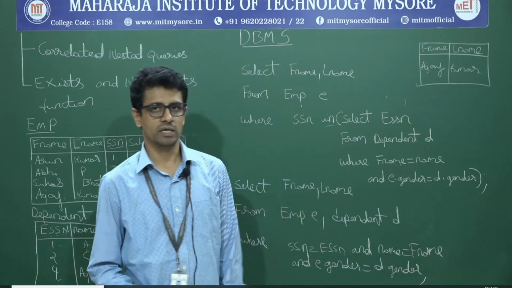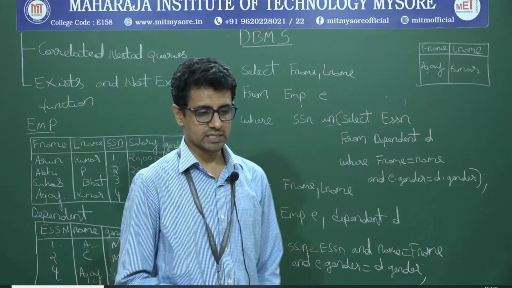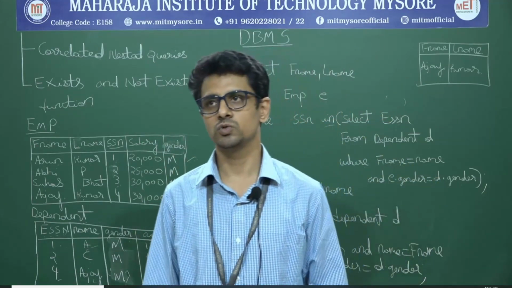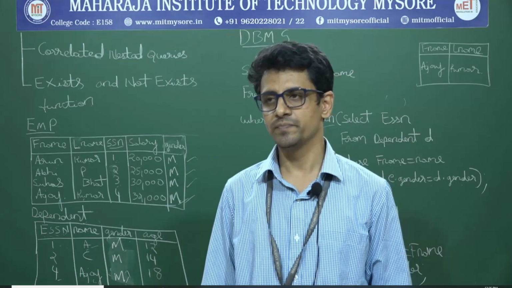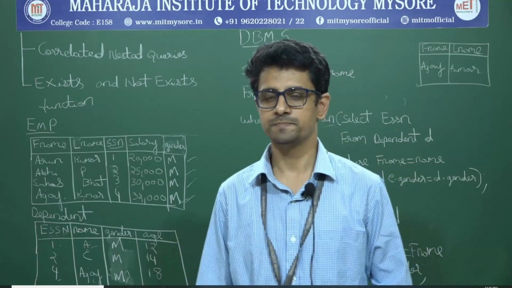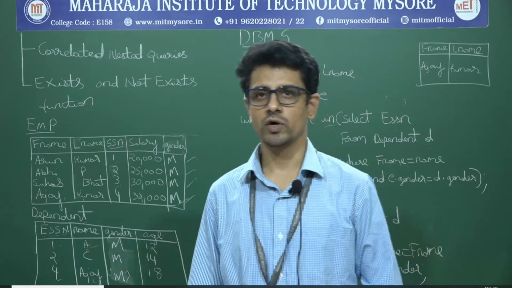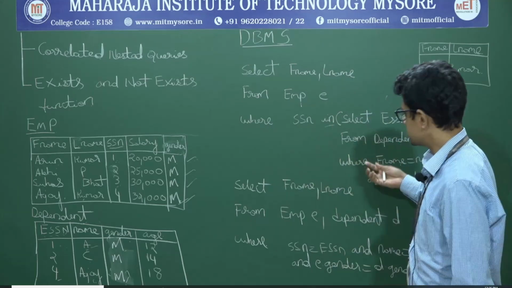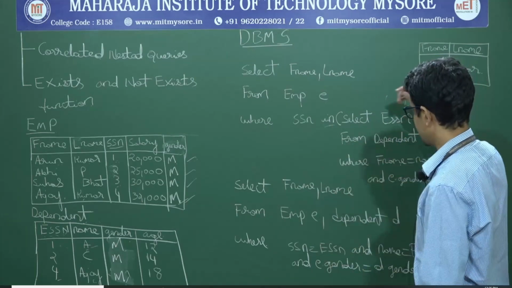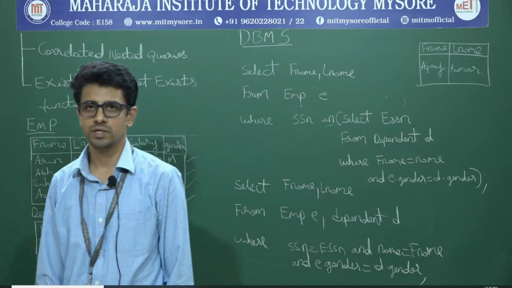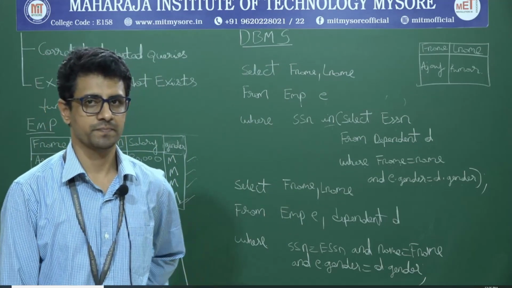Now you might ask yourself, what is the benefit of using a correlation then? Sometimes, with the next topic, exist and not exist, you might be required to use this correlation. Why? Because it lessens the way the query can be executed in the real world, because whenever we execute complicated requirements, we look for query optimization. When it comes to query optimization, the correlation gives us a better hand because it reduces the problem statement bit by bit. As it is, first I can get this for each row of this. For each row I will be checking the inner condition exactly once. That is how the correlation nested query works.